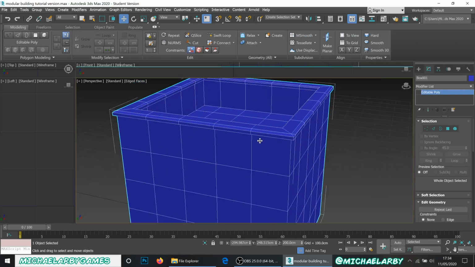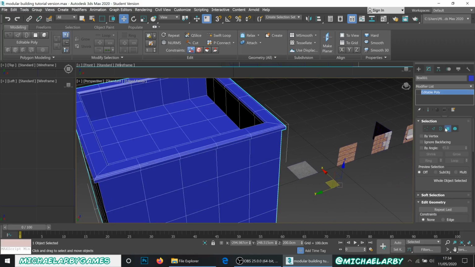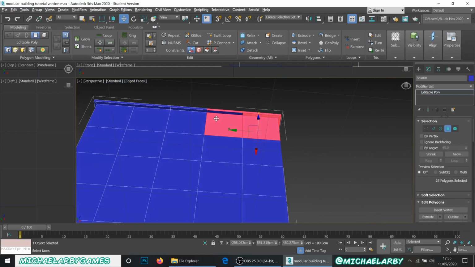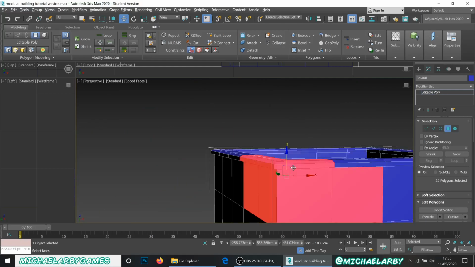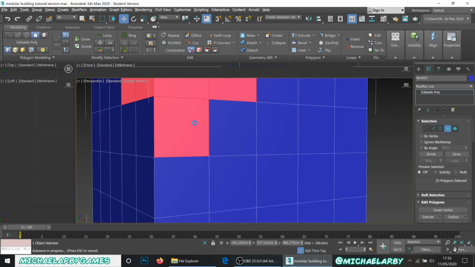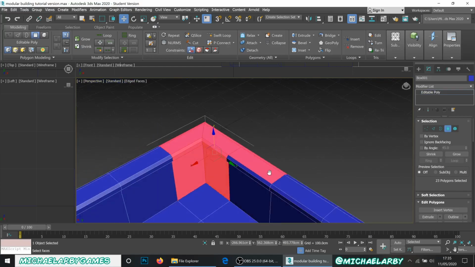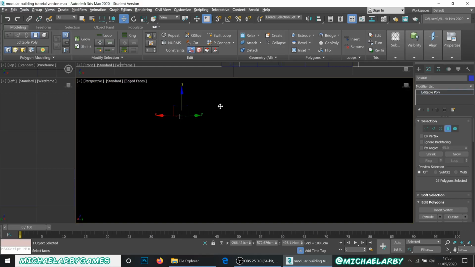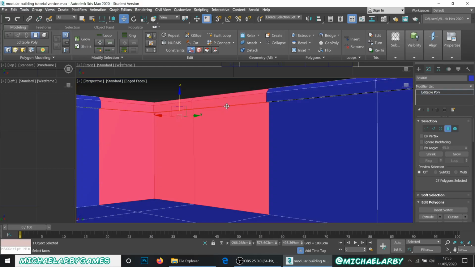But at this point, what I can do is just manually select a lot of these faces. Grab, and you might need to make sure you get any back facing ones or any underside ones, and deselect any extras that you selected by holding the Alt key and clicking on them. Let me see, is that everything? This one, that one there, there's a little slippery one in here, there we go.